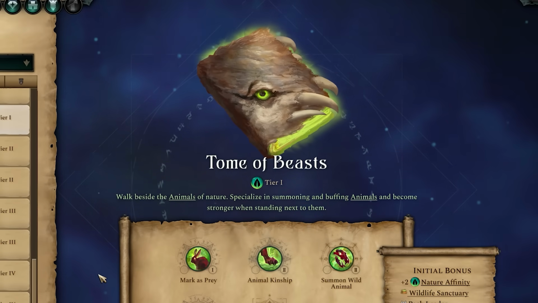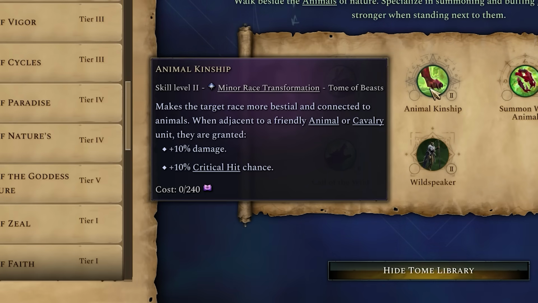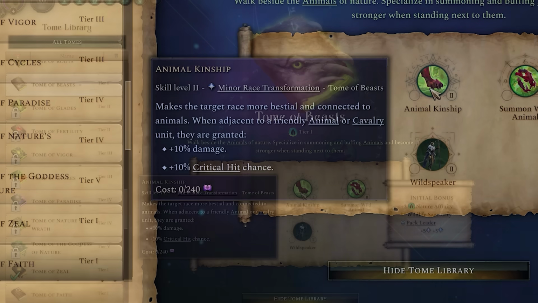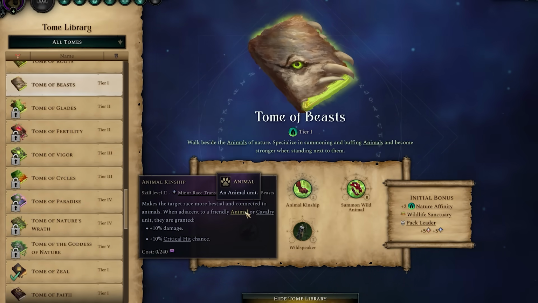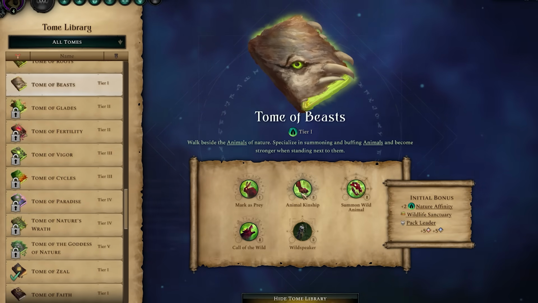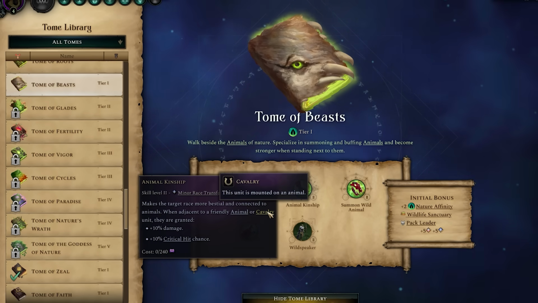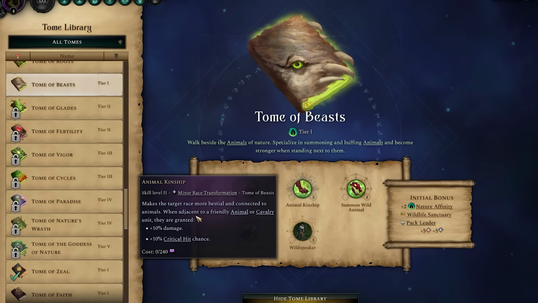And naturally, of course, the Tome of Beasts is the beautiful place to start in nature, and here we're dealing with Animal Kinship, a minor race transformation spell that grants two nice abilities, providing that you're adjacent to a friendly animal or cavalry unit. I would note, of course, there's plenty of synergy for animal units here. I mean, we've got Summon Wild Animal right next door, and it keeps going throughout. So this shouldn't place too much of a restriction on you, although there is a slight one. You need that unit type, and you need to be adjacent to it.